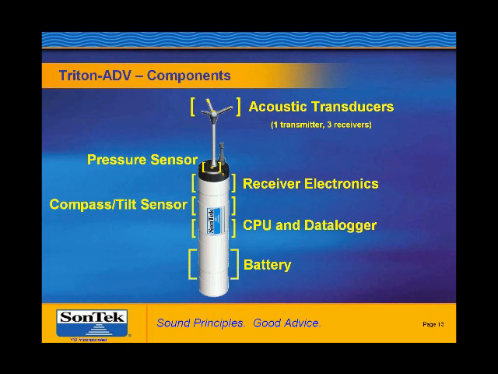Okay, I'd like to spend a little bit of time talking about how we actually engineered and designed the Triton-ADV. We mentioned earlier how wave measurement platforms were very expensive, very difficult to use, and very large in size. So what we aimed to do was to remove some of these obstacles and integrate all the different components into one single platform, which you see in front of you. Everything from the acoustic transducers to the batteries are enclosed in this ready-to-use field housing. All data is then tied together in a single data stream and recorded in the onboard data logger. Now, despite this being a very powerful platform, the Triton-ADV's small battery pack permits deployment lengths typically around 1 to 3 months. However, if you use one of the external battery packs, you can typically extend this deployment up to approximately 3 times the duration.